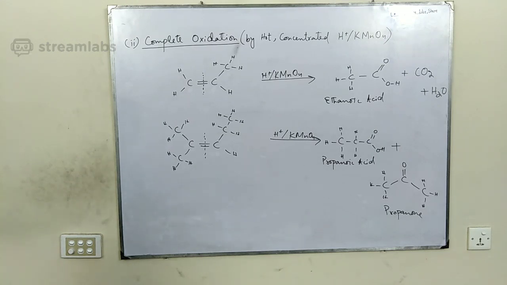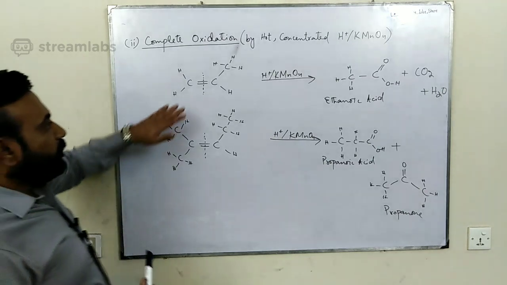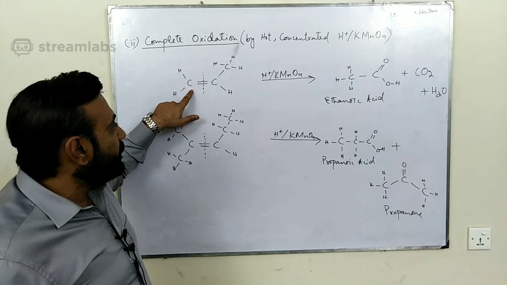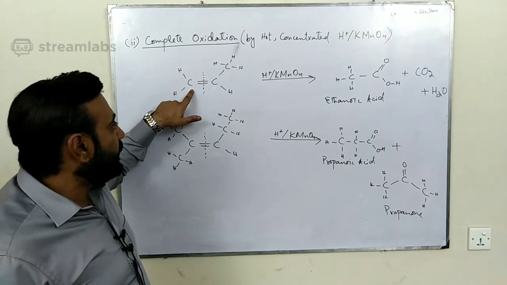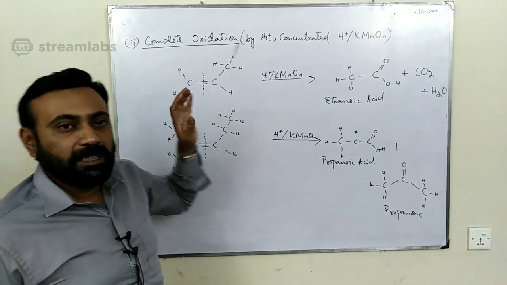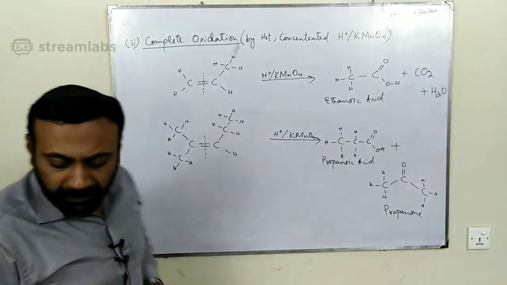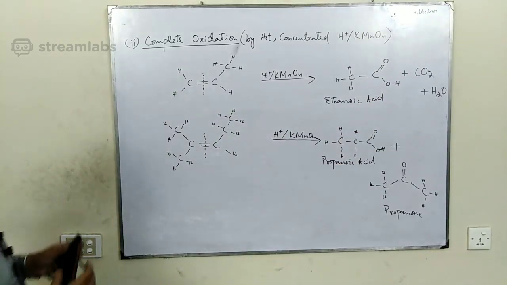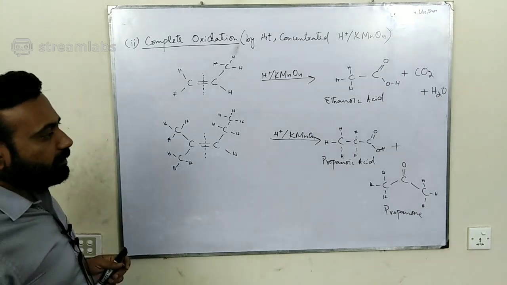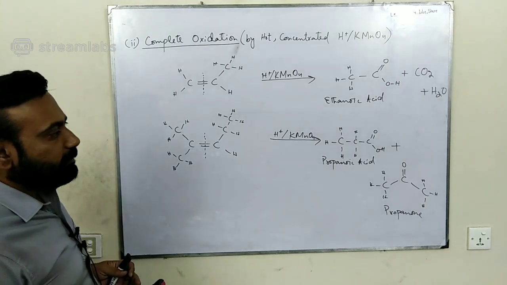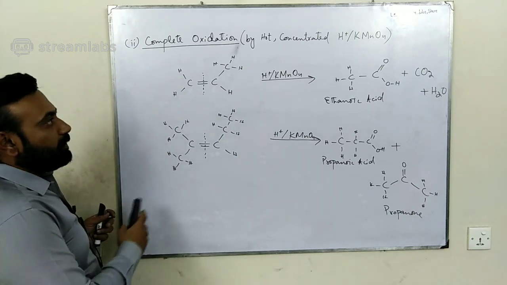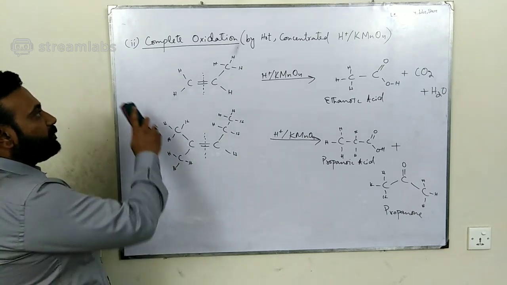A question is that instead of carbon dioxide and water, can't an aldehyde be made? No, actually not. Whenever the carbon atom which is involved in the double bond is bonded to two hydrogen atoms, the oxidation product is carbon dioxide and water, not an aldehyde. Now I will write this down for you in simple points so that you can copy that down and memorize what happens.